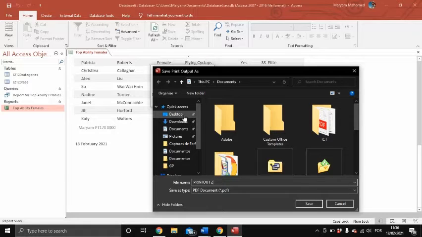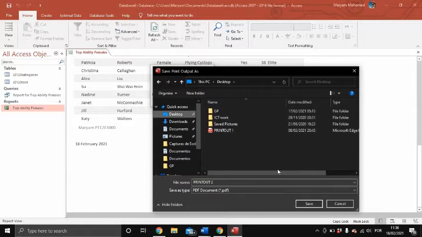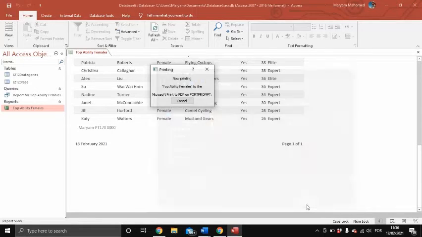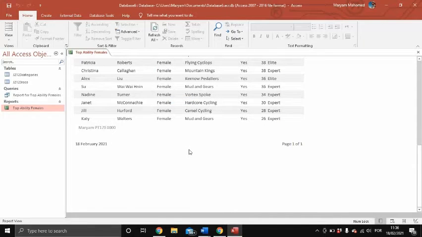In this case, my work area is the desktop. So I save, and we have our printout tool done.